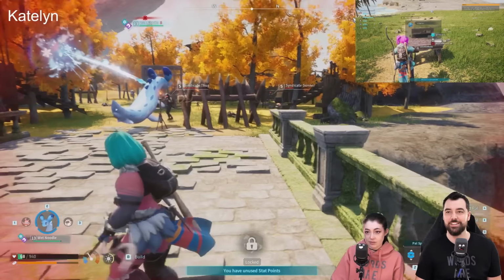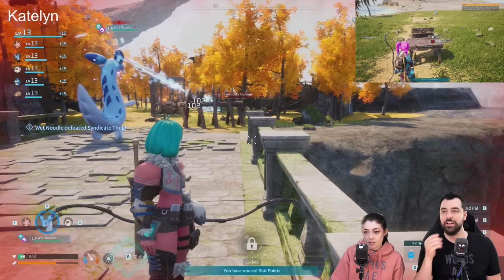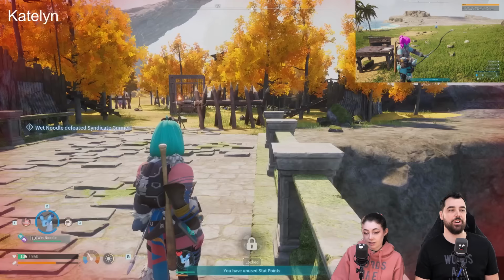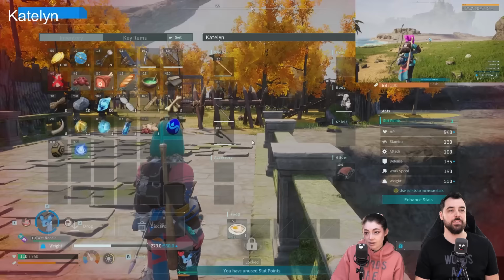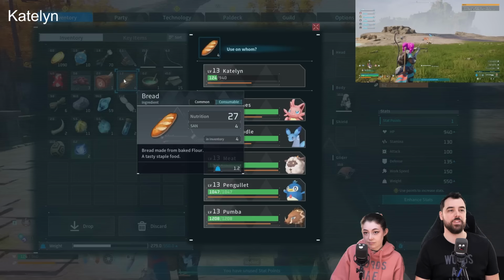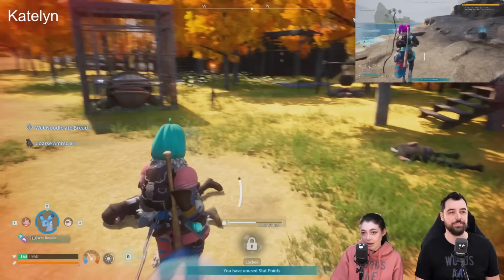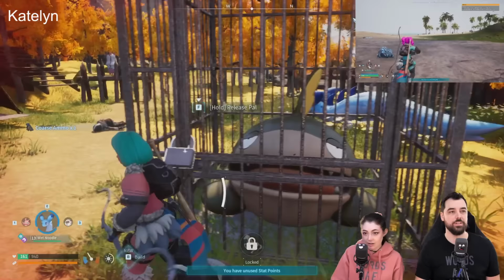Come on, Wet Noodle, get him! Wet Noodle's going, doing great. Oh my gosh! Let my noodle do all the work. You just heal. Is there like a healing thing? No, it's just passive over time. Oh, dang it. Guys, I don't mean to kill them. I think in this game, especially because the tutorial isn't that useful anymore. Hey, I think Wet Noodle did it. Good job, Wet Noodle. Okay, hold it to release Pal.